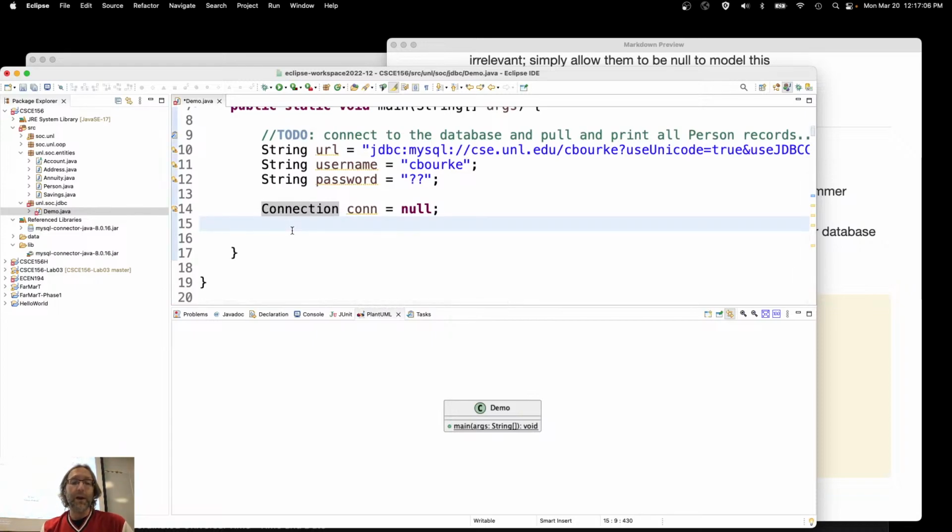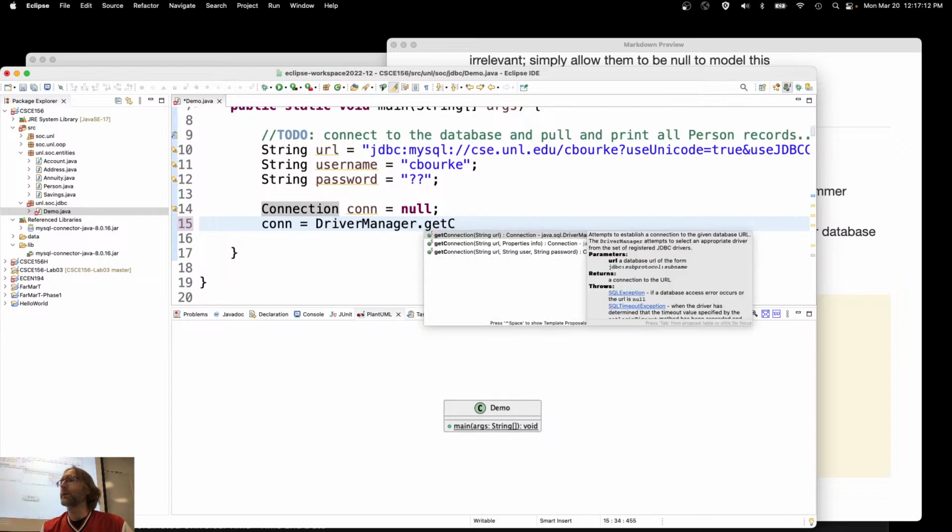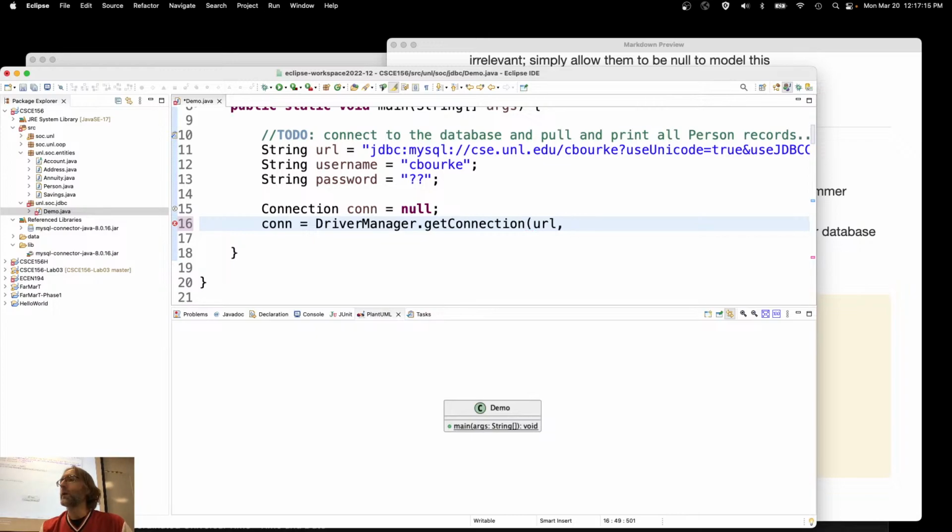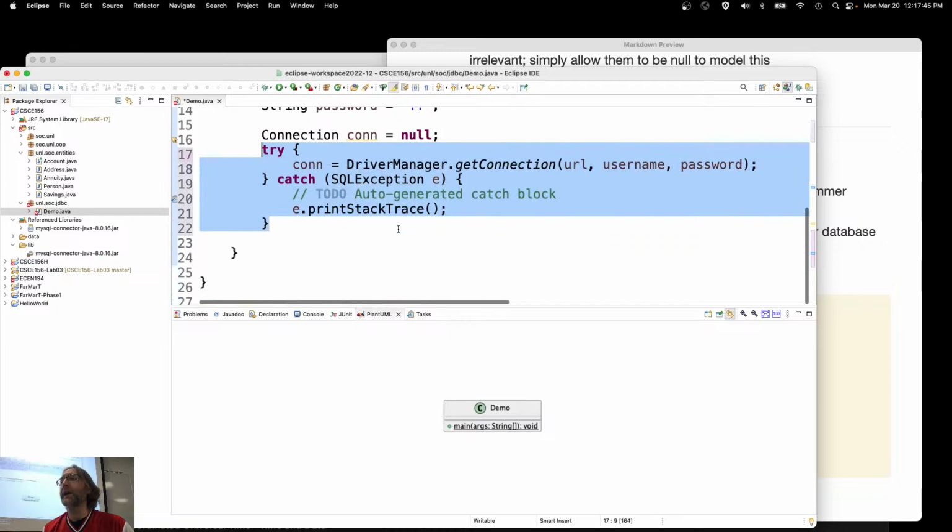Now let's go ahead and open a connection. Con is equal to DriverManager.getConnection. And here we're going to provide the URL, the username, and the password. There we go. And upon success, assuming that your username and password and everything is correct, that should return a brand new connection. The compiler is complaining about this right now. Why? Let's find out. When I hover over this, you'll find that everything that you use in the JDBC library throws an explicit checked exception of type SQLException. So let me go ahead and surround that with a try catch.